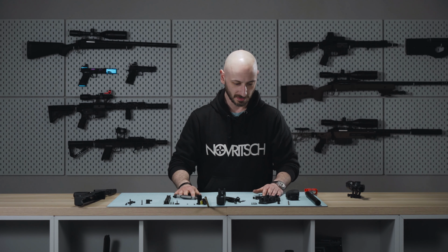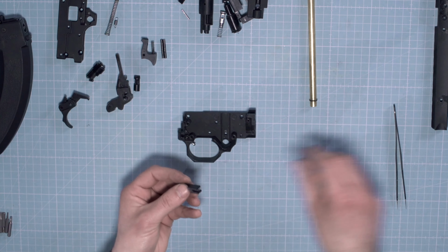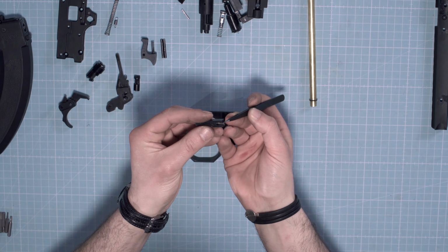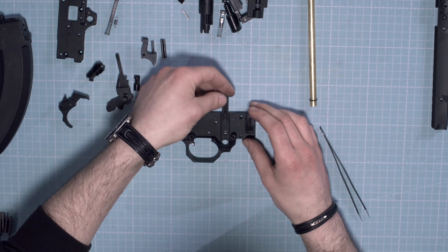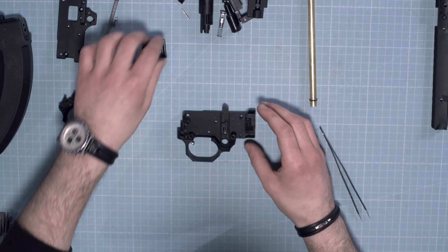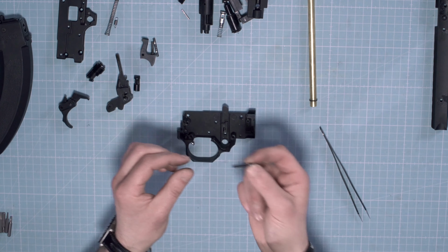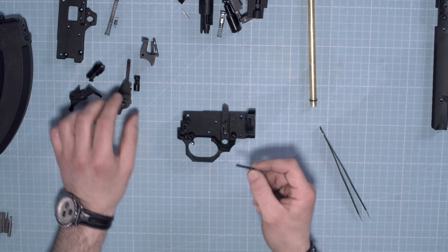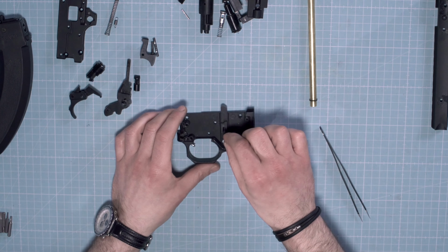Now we will continue with the trigger unit. First we take this sear, make sure that the spring is still in there. It could fall out, it should hold, but it can fall out. Put it here in place. Now we take one of the longer and thinner pins, as there are a couple of different pins, but they will not fit anyways if they're not the correct dimensions. So I'm going to put this pin here.